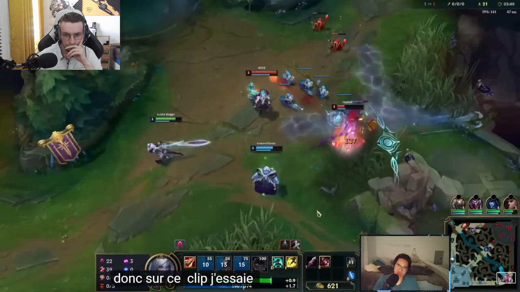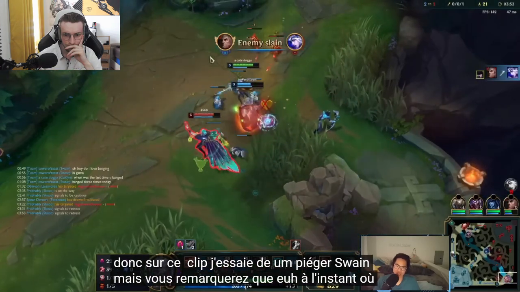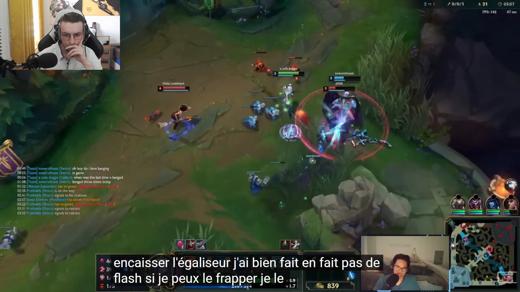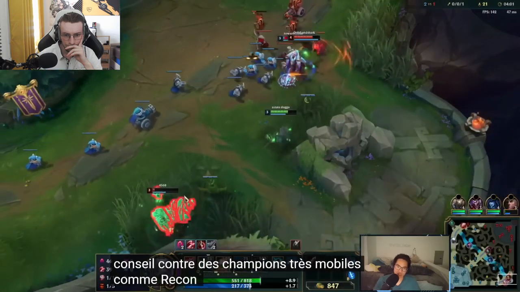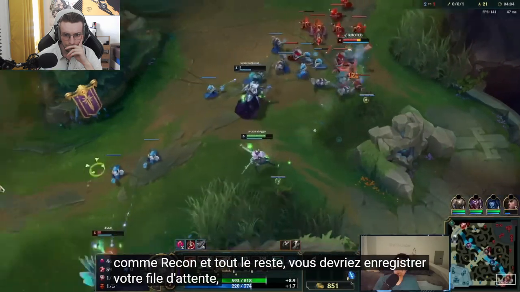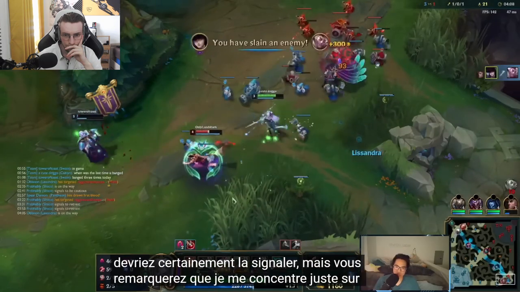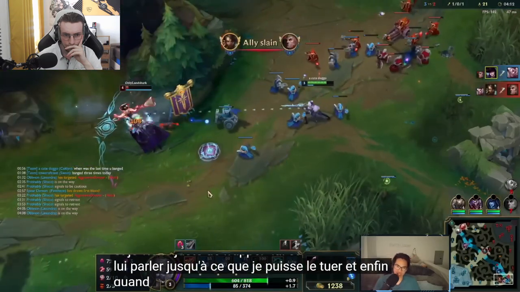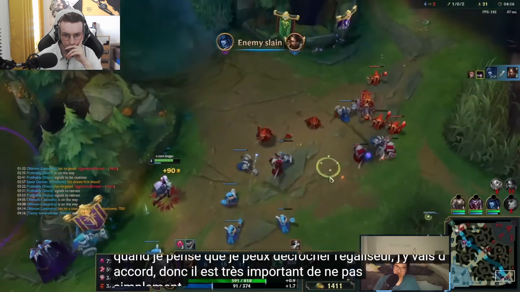So in this clip, I tried to trap Swain, but you'll notice that the instant I try to trap, I just go for the... If I can cash out EQ, I did, right? Actually, no flash. If I can hit it, I just hit it. That's all your damage. And then here's a tip. Against highly mobile champions like Rakan and whatnot, you should save your Q. When Nidalee stepped on that trap, you should definitely Q her, but you'll notice that I'm just focusing Rakan, right? And then I just hit him until I can kill him. And then finally, when I think I can land the EQ, I go for it, okay? So it's very important to not just toss out Q for fun.